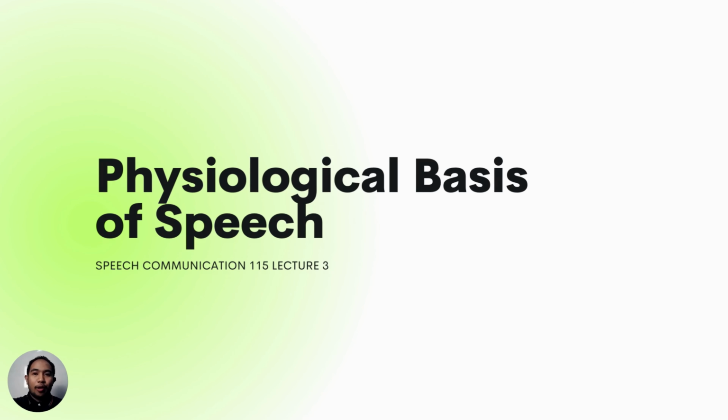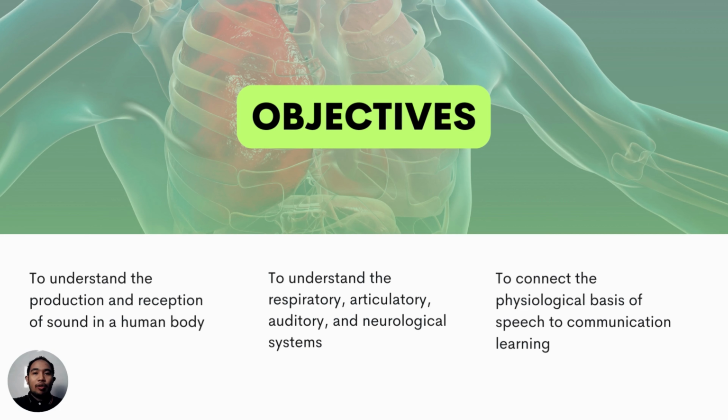Hello and welcome to our discussion for Speech Communication 115 Lecture 3, which is the physiological basis of speech. Here, we will try to look at the different systems of our body and at the same time look at the processes, the functions, and how it helps produce and receive sound.